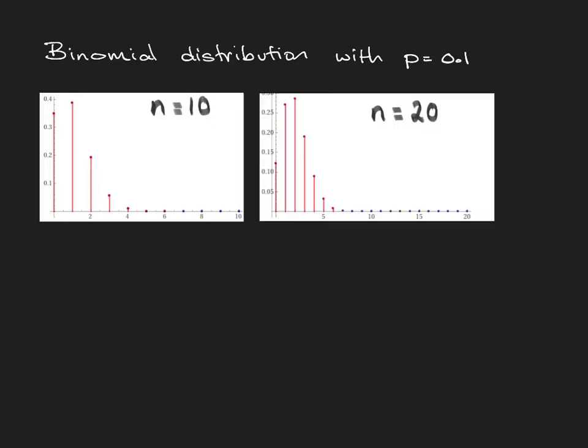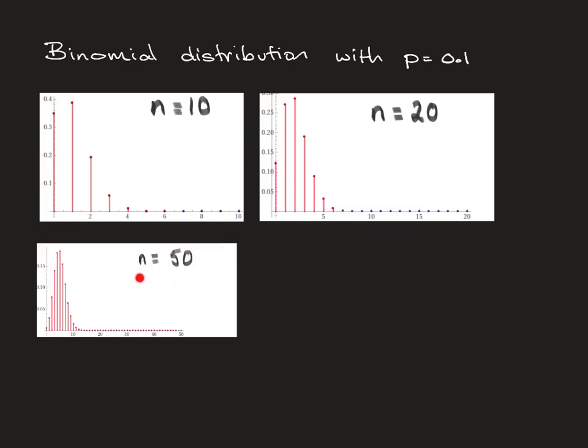So let's increase our sample size. So this is our sample distribution with n is equal to 20. You can see that it is still skewed, but we're now starting to get a little bit of a shift in where the peak is happening here. So it still looks like the population that we're selecting from is heavily skewed to this end. But let's increase our sample size, because if we increase our sample size, we'll get a better indication of what the overall distribution looks like in the population. So let's go bigger again.